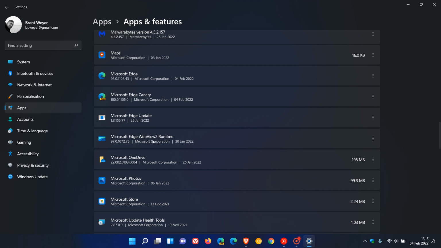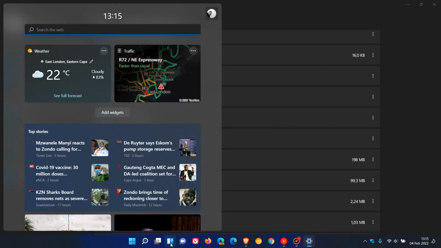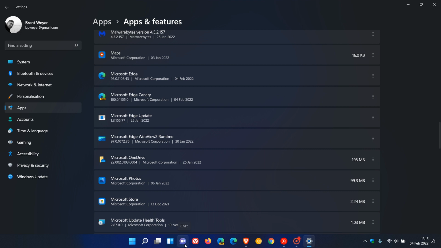Now, this WebView 2 is part and linked to the Microsoft Edge web browser, and it's basically necessary for web-based apps which have web-based material like your widgets and your Microsoft Teams, the chat, for them to function and work. And that's because widgets and your Teams, they launch the Edge WebView 2 runtime processes in the background when these features are being used.